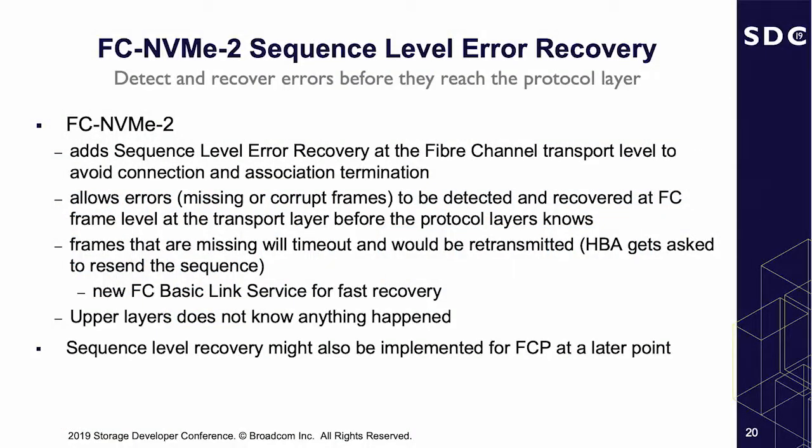All right, and the other one is sequence level recovery. These days, if you look at Linux, it takes about 60 seconds for an IO to time out, and you don't want to wait that long. You want to handle it at the HBA level. You don't want the protocol level to come in, which is a big hammer approach. People say in Fibre Channel there are no errors, but that is not right, because there could be some corruption somewhere, beta particles, whatever the reason. You want that handled at the lowest level possible without involving the host. And I think it's under 2 seconds.